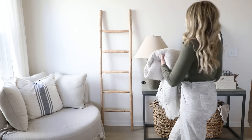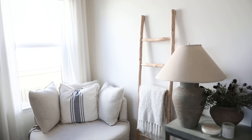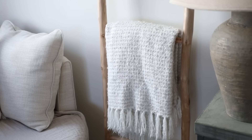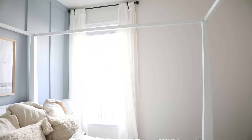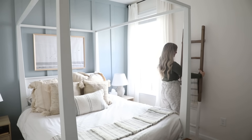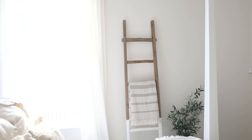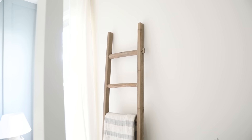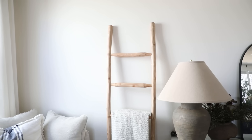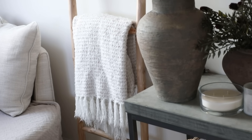The last piece of functional decor I love are blanket ladders. Done right, they really add to the coziness of your space — they're a great way to add height next to a lower reading chair while keeping a blanket right there ready to use when you want to cozy up with a book and a warm drink. They also add visual interest to blank empty walls, like in our guest bedroom. Blanket ladders pair beautifully with a plant to round out the look of a wall. I keep mine from looking overloaded by opting for simple patterns and textures, usually with a fringe detail, so it looks effortlessly styled.